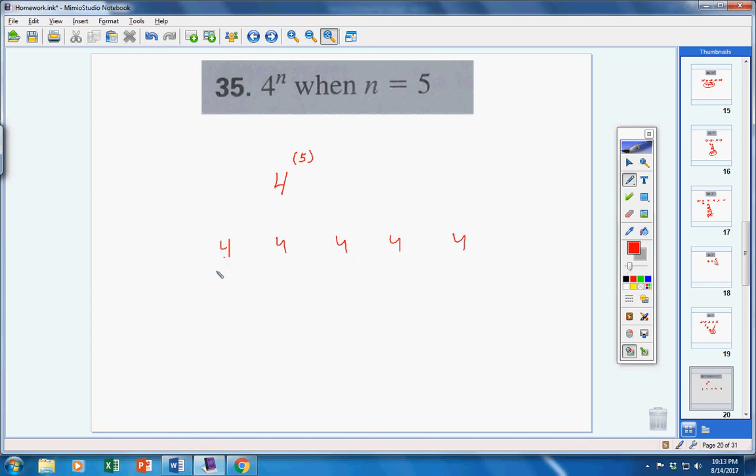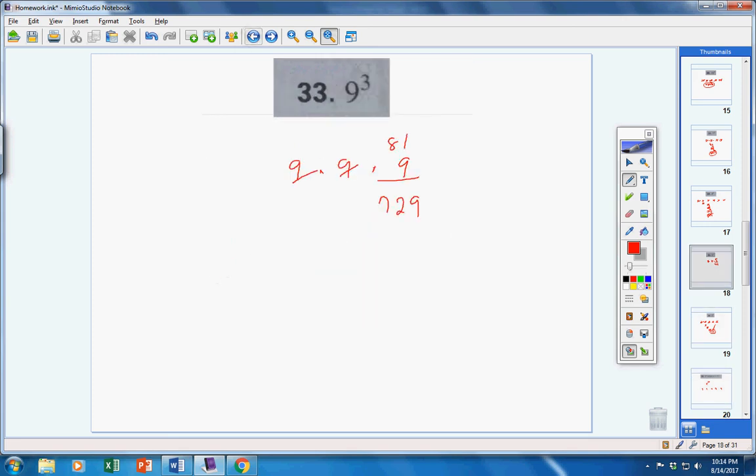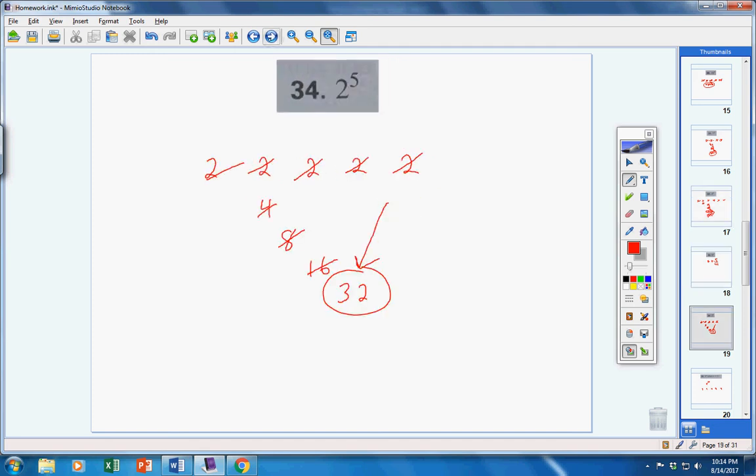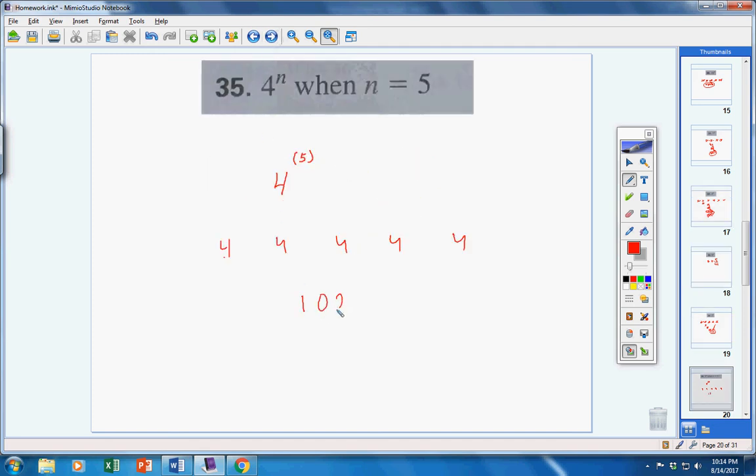And we did that earlier, I think. No, we did 4 to the 6th power. Let's go back and look at that. There we go. So 4 to the 6th power was 4,096. That means 4 to the 5th power was 1,024. Nothing wrong with using previous problems that we've worked out to help us, okay? Go back 1. 4 to the 5th power, 4 times 4 times 4 times 4 times 4 is 1,024. Okay, moving on to number 36.